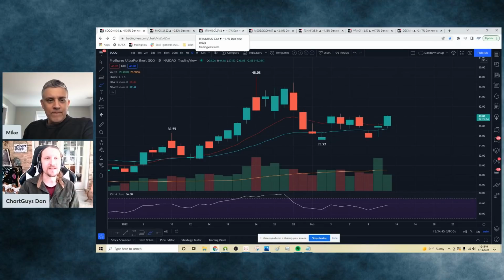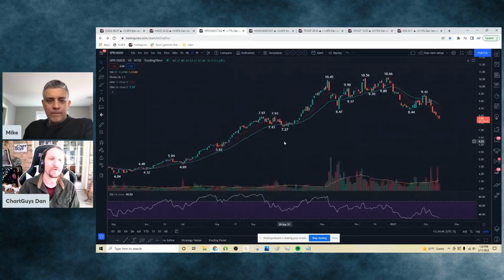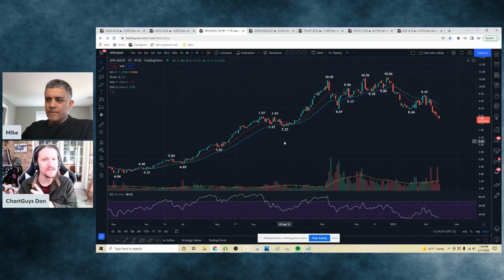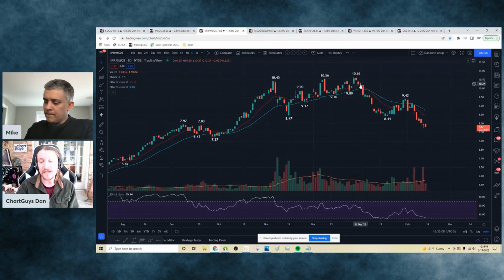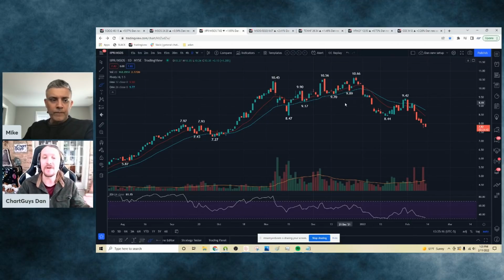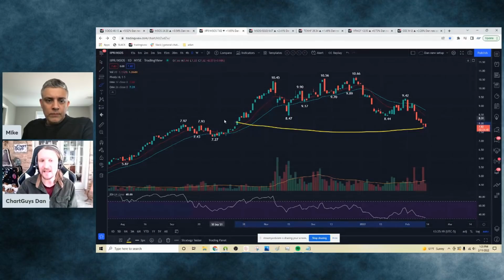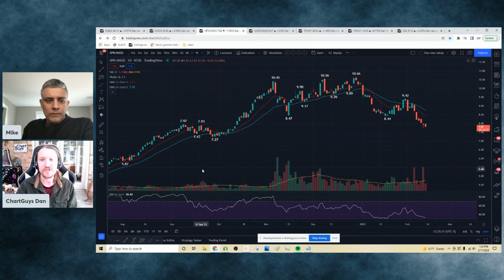Another thing I want to talk about is IIPR. I mentioned this as well, but IIPR versus MSOS. So when you have a chart on TradingView like this and you put one ticker divided by the second ticker, it tells you relative strength: where would my money be better off in terms of those two names. And we could see that your money was better off in IIPR for a very long time, for almost a year at this point. But since this year started, the last 5 weeks, that has changed. And right now MSOS is the strongest it's been relative to IIPR in the last 4 months or so. So it's just a notable shift.